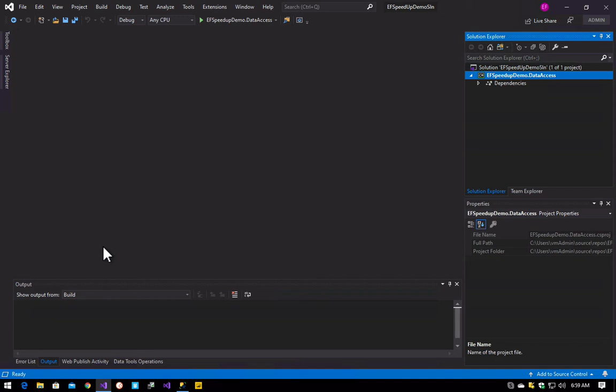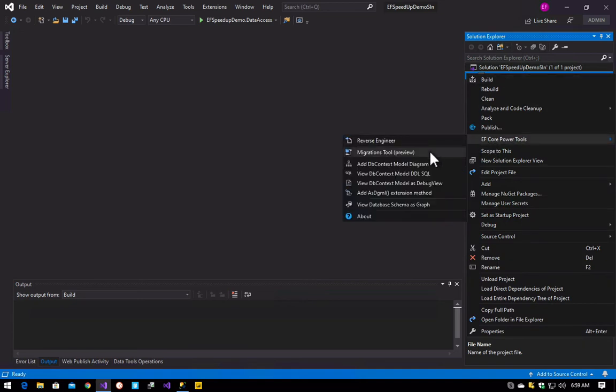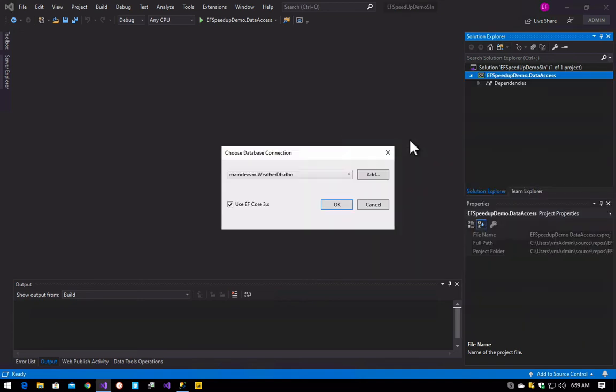Yeah. So you will see that in this case, if I want to generate some of the database data access code, I can right click this project, select the reverse engineer option. In this case, I already have configured which database I want to get information from.